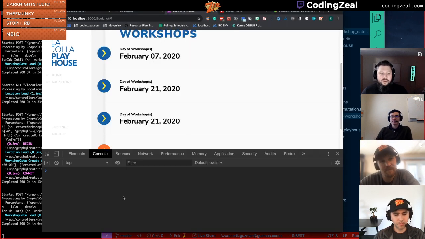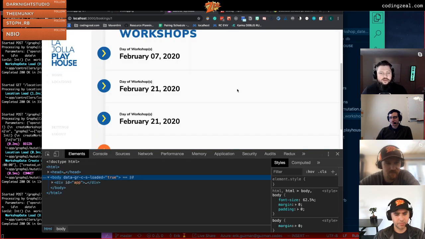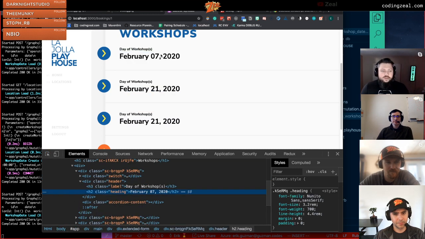There's a really neat thing to do with the Elements tab that I've seen even the most experienced developers doing maybe inefficiently, not necessarily the wrong way. If we wanted to change the CSS that renders the dates, if you inspected February 7th, 2020, just click on that.